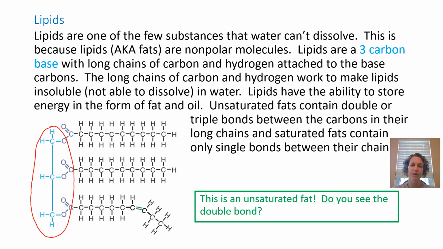Unsaturated versus saturated, you may have heard those. Unsaturated fats contain a double or a triple bond, at least one somewhere in their carbon chains, and saturated fats only have single bonds. These are important in your cell structures, and they're important in your diet. It is important to eat some fats. You do need them in your diet, but you don't want it to be overwhelmingly made up of lipids.